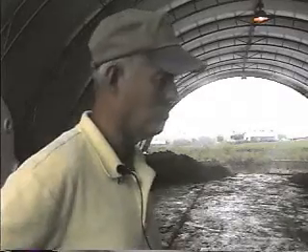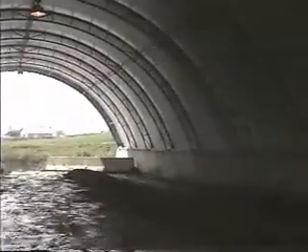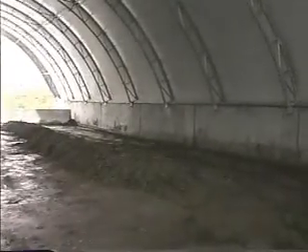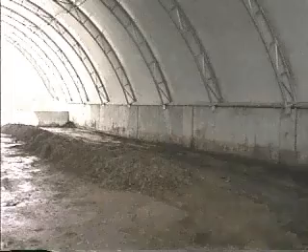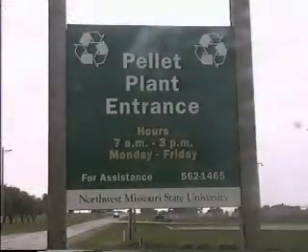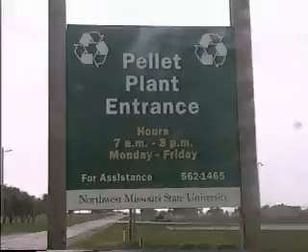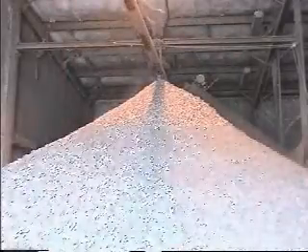This is the hoop shed where we're blending the material. We're taking the wet manure out of the pit and bringing it in here. We've got some windrows of dried corn stalks, chopped up bean stalks, and some material that's been composted and blended for a period of time. That will all be blended together to form a final product, and then from here it's hauled down to the pellet mill.